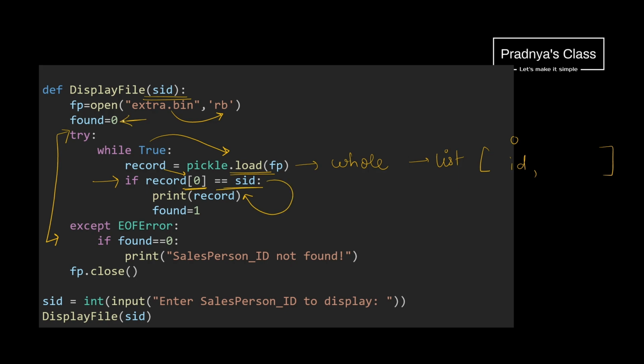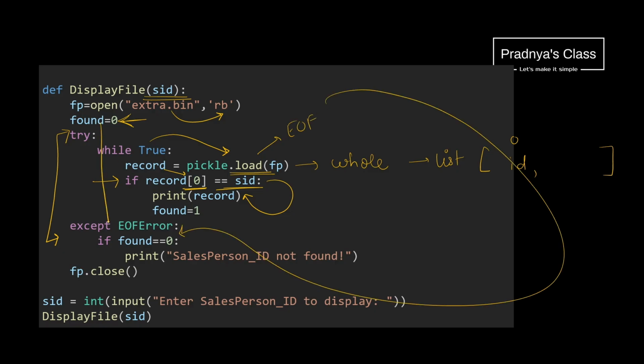We are using this variable to keep track of the status, whether we found it or not. So when we reach the end of the file we will come to the exception. And if the found variable remains 0, it means we did not get that ID. Because if we get it, this status will get updated to 1, it will not remain as 0. If it is 0 it means we did not get it. So accordingly we are printing the message. Finally we will close the file. Here the checking part is similar to the previous function, that is update.